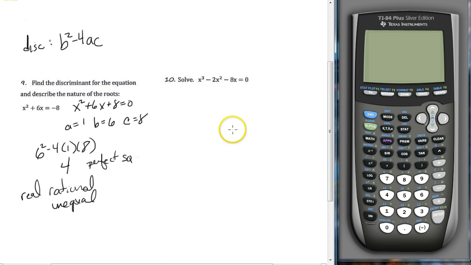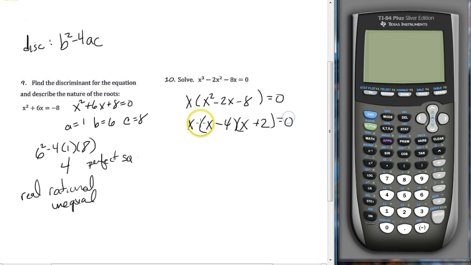And finally, the last one, solve. So we can solve this by, that's a cube. So I can, oh, we always look for a greatest common factor. If I look here, I can take out an x. So I get x squared minus 2x minus 8. Now it looks a little better for me. I can break this down again. So it's x, 8 is 4 and 2. The sign in the middle goes with the bigger number. Don't lose the x over here.